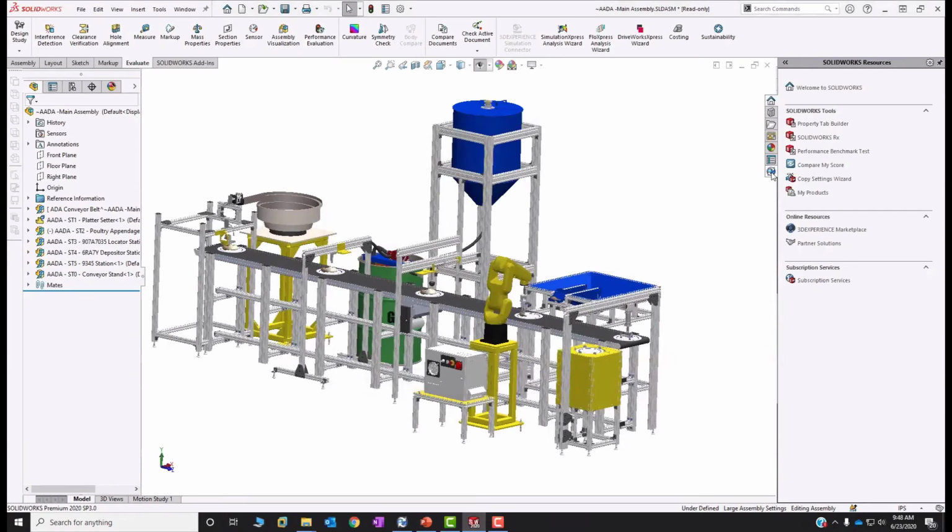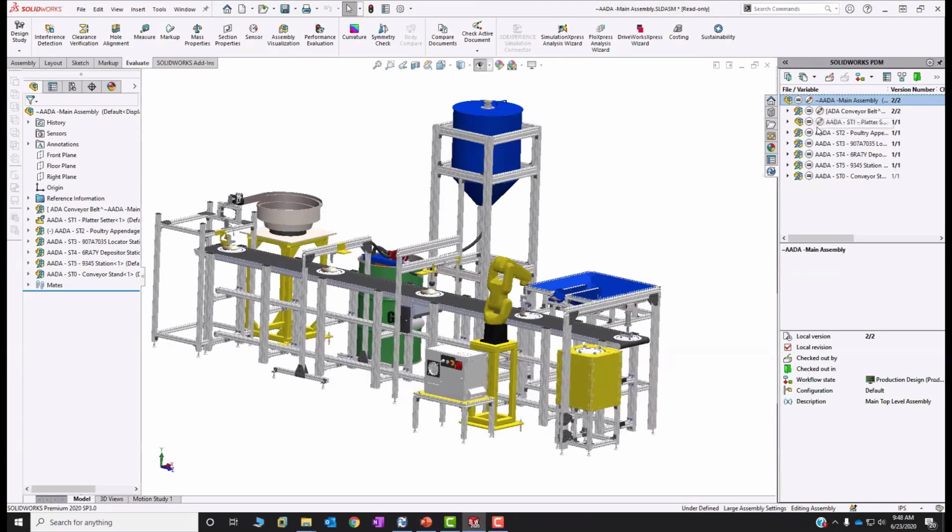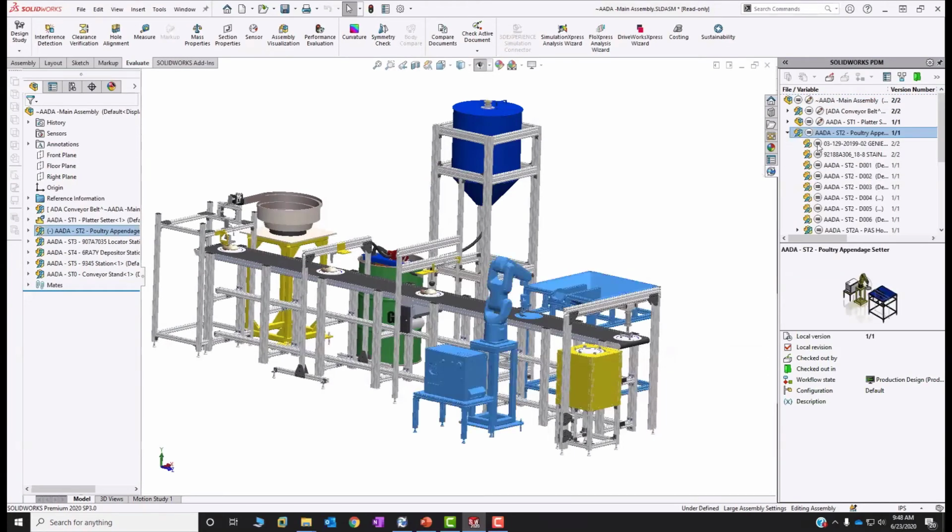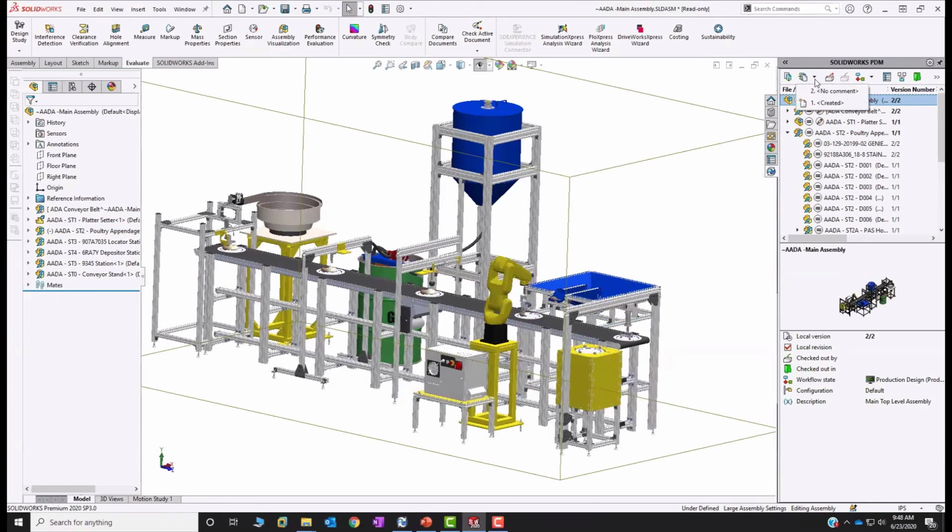So lastly, I'm going to jump over to the PDM add-in that we've been discussing and showcase how that works. So here, if you take a look, there's all the references downstream, and you can see what you have locally cached. The equals is the latest copy off the server. The red down clock will be an older version. A green up clock will be you have the newest version, right?